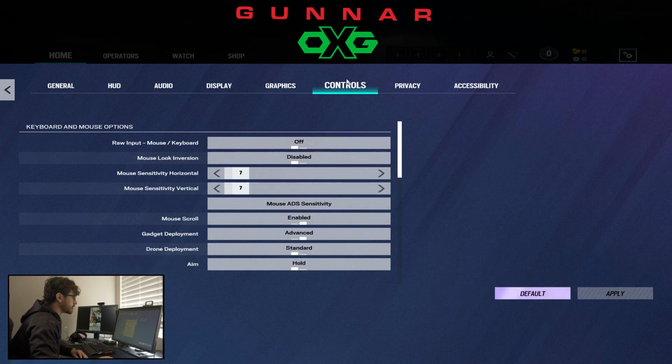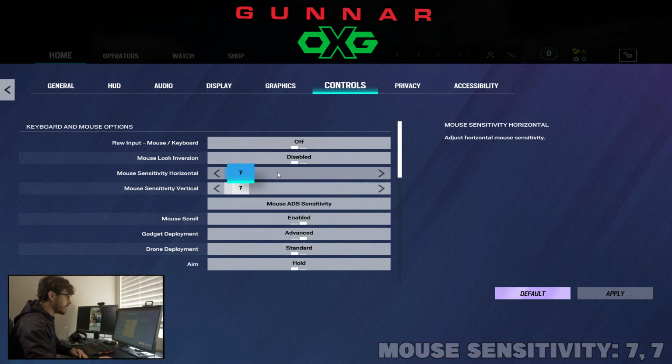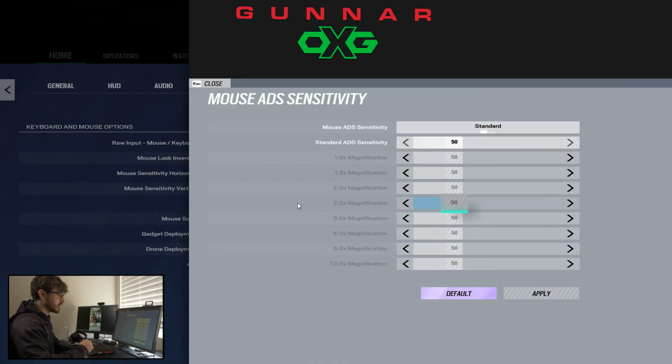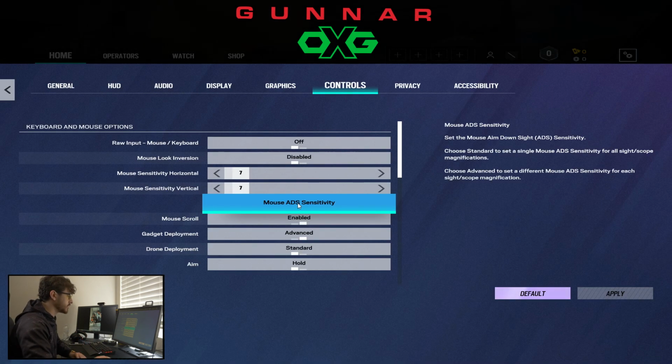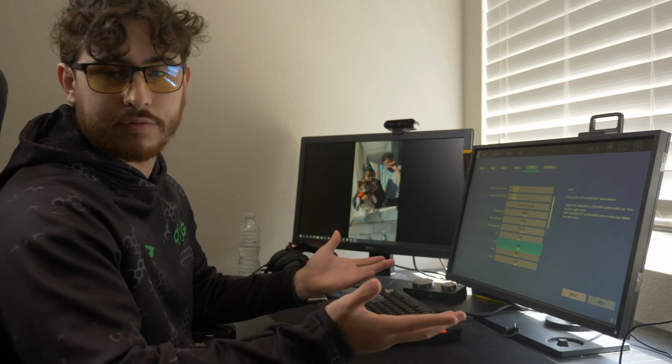And then going into controls, my overall mouse sensitivity, I play 7/7. Then going into the ADS sensitivity, I play standard, not advanced. Advanced lets you change the magnification in which you're zooming in with all the different sights. So I play standard, so everything down the list is 30 for me. And then going into the mouse as well, I play 800 DPI with the default multiplier, I believe it is, and mouse acceleration off. And that is my run-through of my settings and my peripherals that I use.